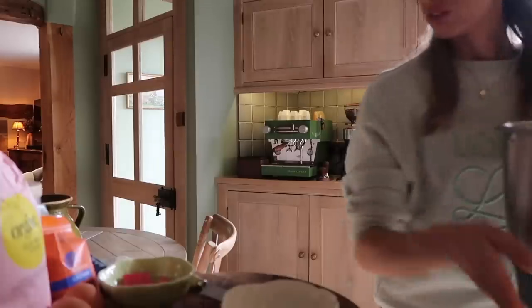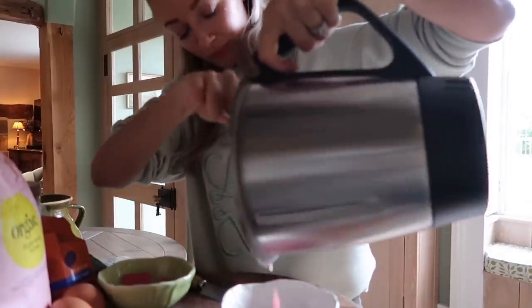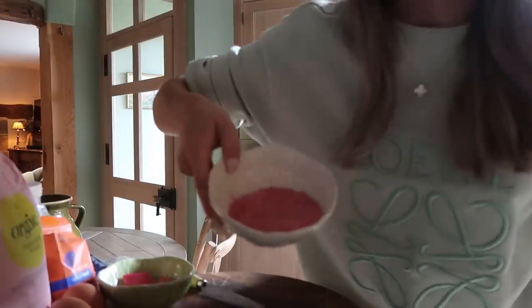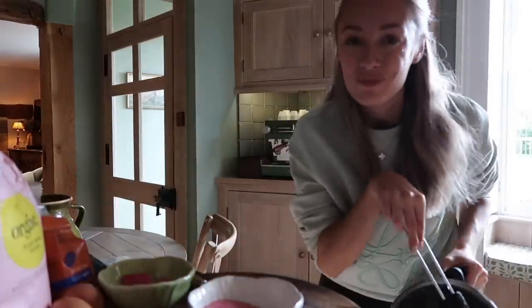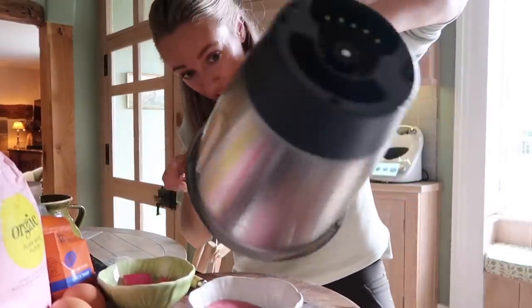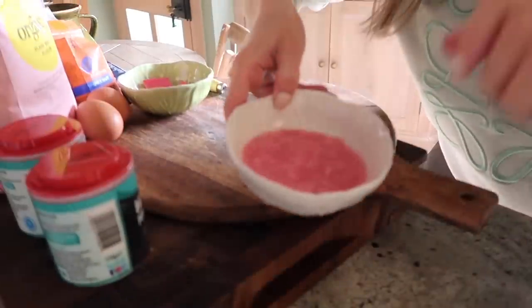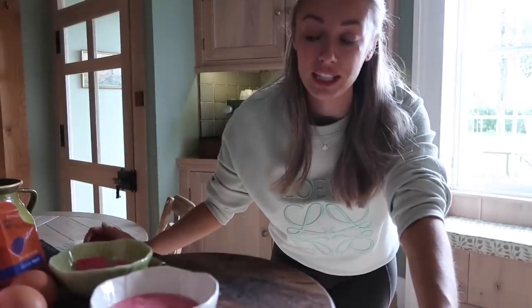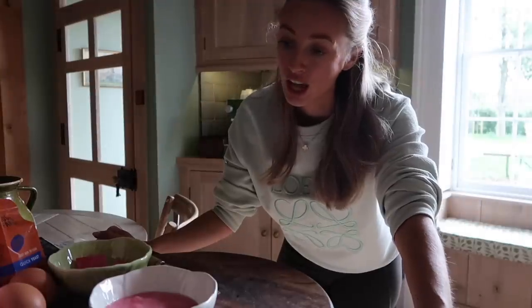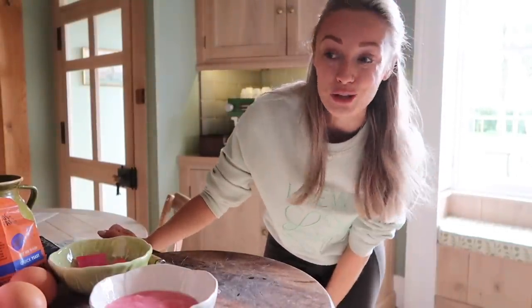We've got some rhubarb puree. I've turned the oven on because the temperature is a little bit more reliable and accurate in the oven as opposed to the aga. That looks and smells amazing - comment down below what you think this looks like. Anyone of my generation will understand when I say tubby custard! The colour is just sensational. So as I mentioned, that's going into my cake batter. We've got flour, eggs, butter, bicarb of soda and baking powder - it's pretty much a normal cake recipe. I'm going to do all of that in the Thermomix.